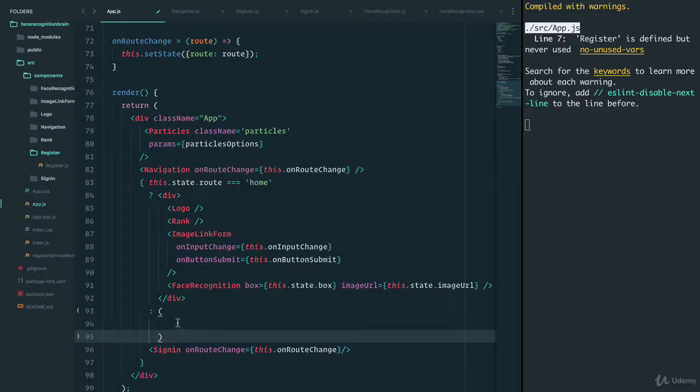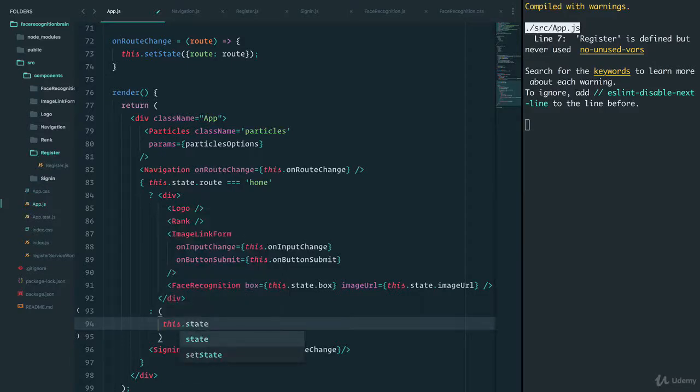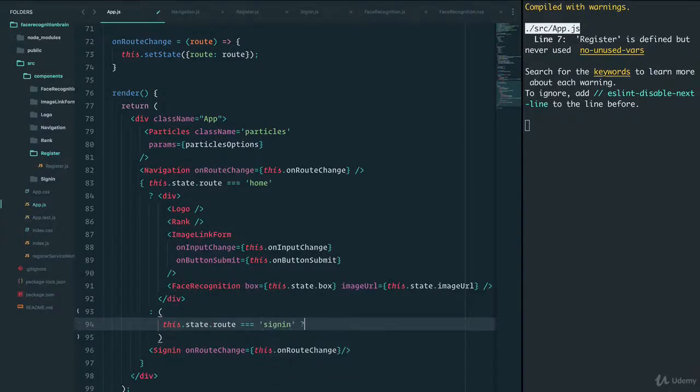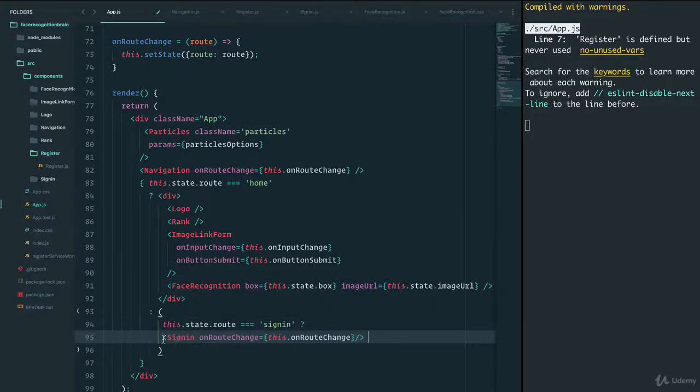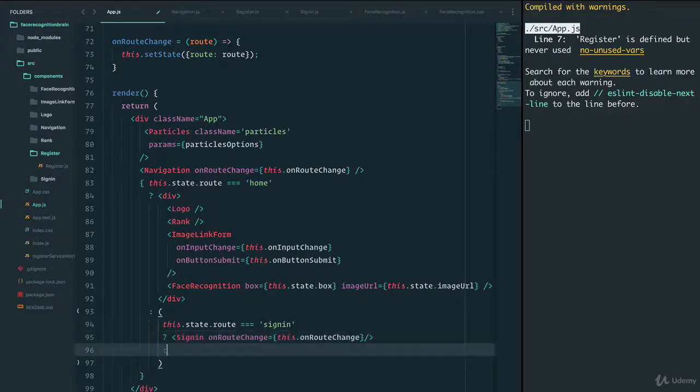And this other expression will have another ternary that will say this.state.route equals sign in. If it's sign in, then we'll return the sign in form. Otherwise, we will return the register form.